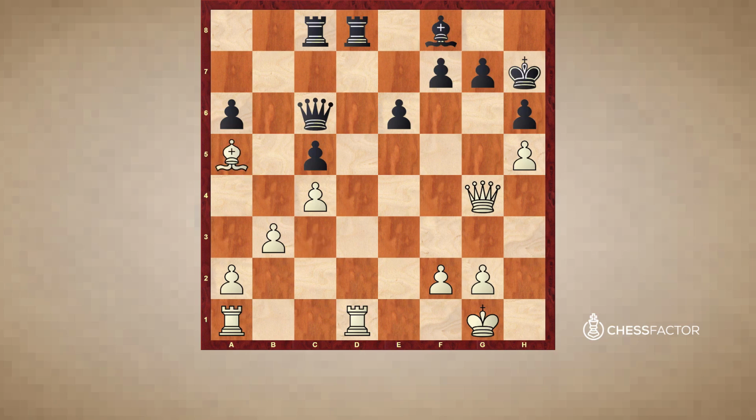Very strong move, and the point is that the bishop on a5 is actually an annoying thorn in black's position. This bishop is, of course, attacking the rook on d8, and because of this, black is going to be forced to give up control over the d file. If black plays a move like rook d7, for example, white can exchange rooks, and thanks to his queen controlling the d1 square, white can play rook d1 and regain control over the open file.